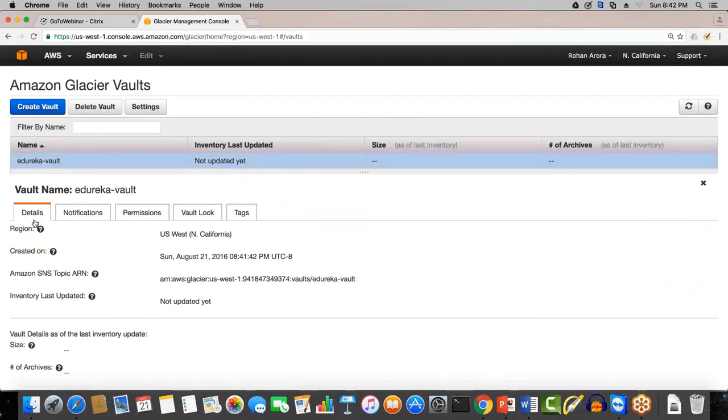In the vault, we don't have any space or any feature that can help us to upload or download the contents. We have to use a third-party API or tool that we can integrate with the vault, and then we can access it. You can say that this is a shortcoming or a major disadvantage of the Glacier, that it does not come with a feature or the capability where you can upload or download your content. That capability is not available on the vaults on your management console.